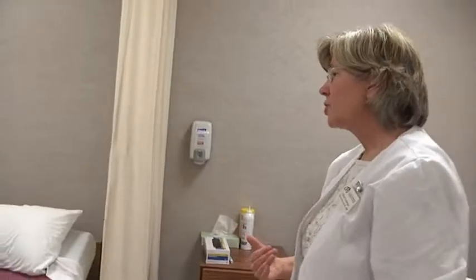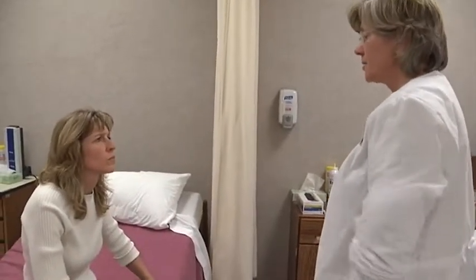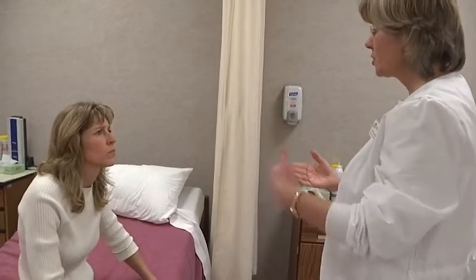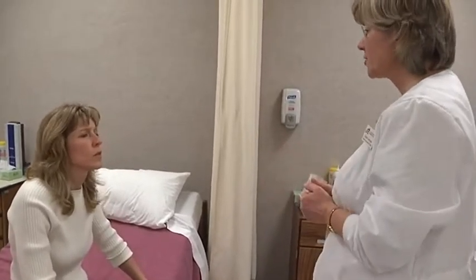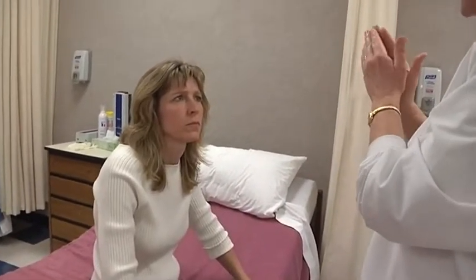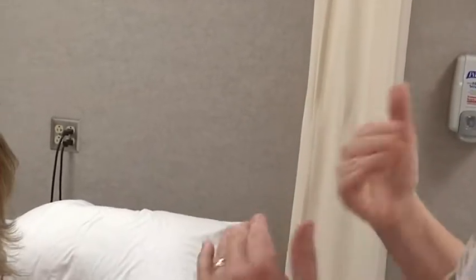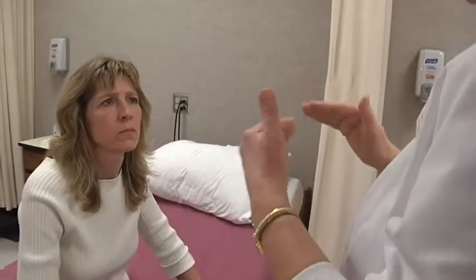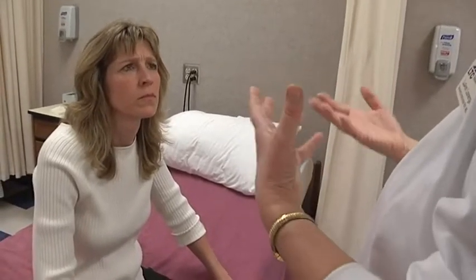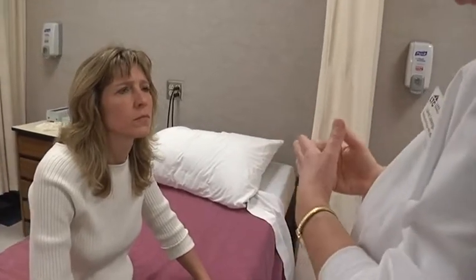And then one other part that we're going to encourage you to do is checking for the lymph nodes. There's a rich supply of lymph nodes in your axilla around your breast tissue. So I'm going to show you how to do that, and then I'm going to have you do that to yourself. Okay, so we're going to make sure that you use about these 3 fingers, the pads of your fingers, in circular motions. And we shouldn't feel anything, or we're trying not to feel anything. So if you feel any hardness or a lump, hopefully we're not finding that, but if you do, that's what you would want to report.